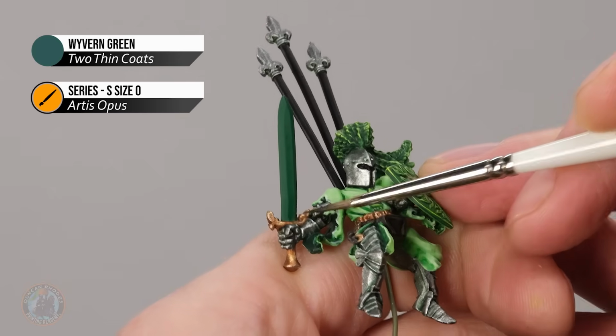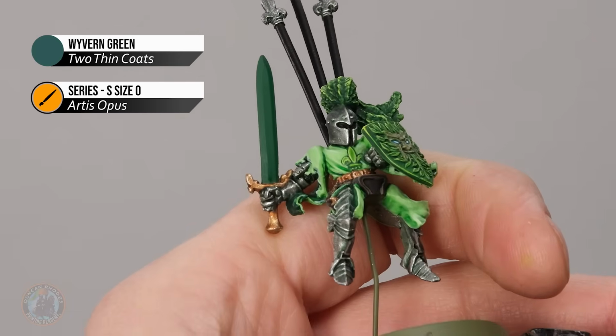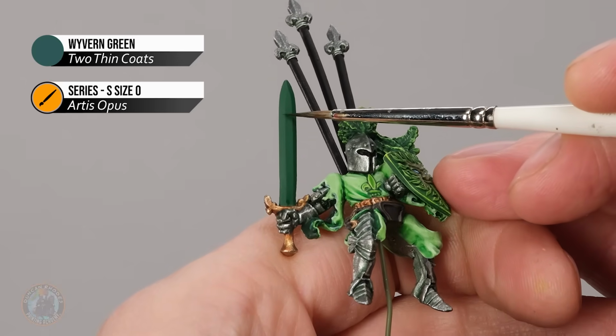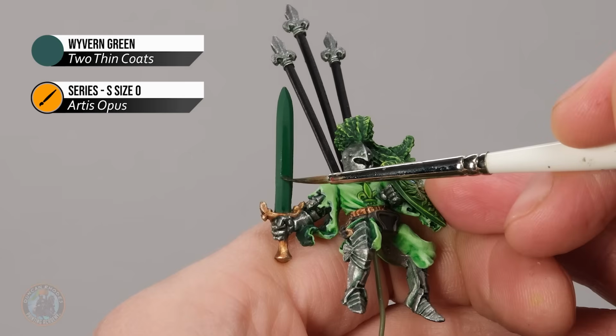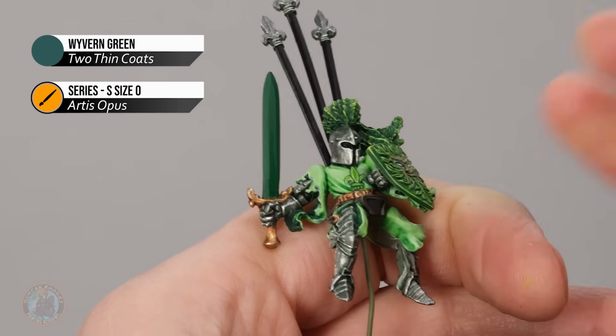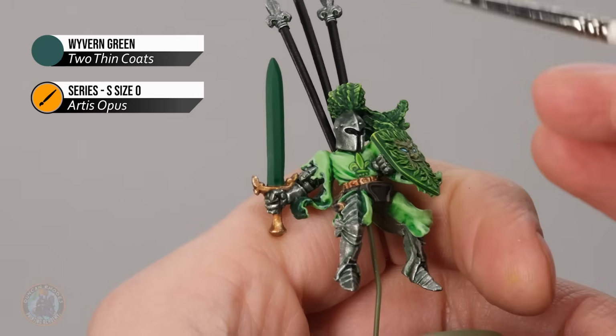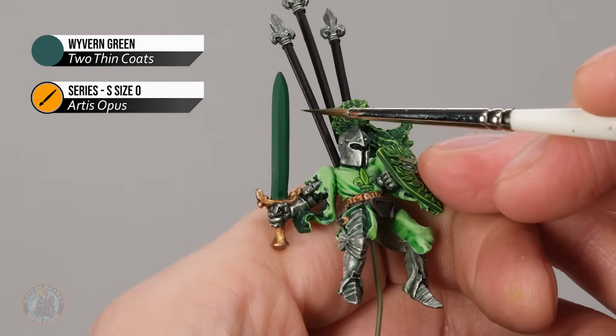Now, if you put it on thin enough, you'll find that actually it dries really fast, because in fact it's dry already, which means we can go in for a second coat a little bit further down and apply it in the same way, going all the way down to the base of the blade. And basically what you do is just carry on doing this, getting further and further down so that you build up that wyvern green until it becomes solid wyvern green at the very base of the sword.